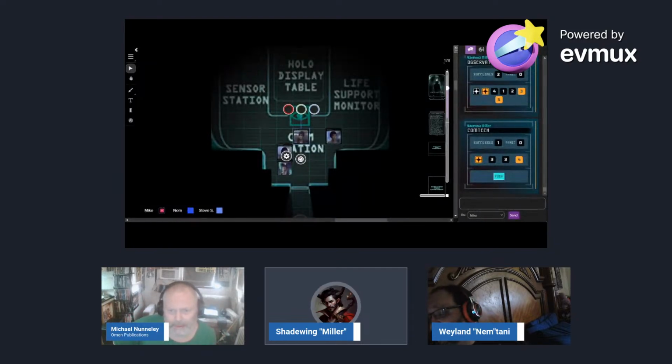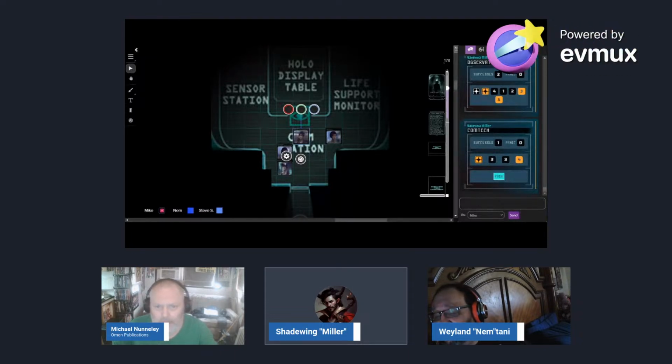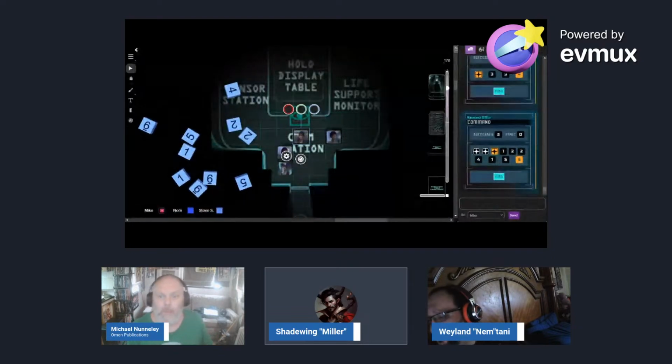All right. What do I need to roll? Command? Go ahead and give me a command. Okay. Three successes. Damn, we're online and rolling, goes way better than last time.